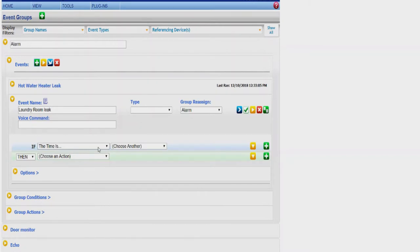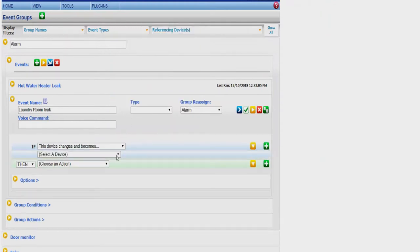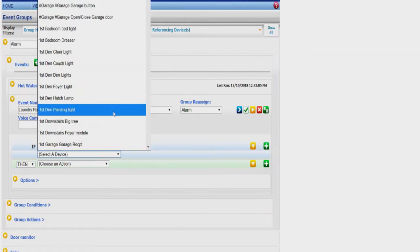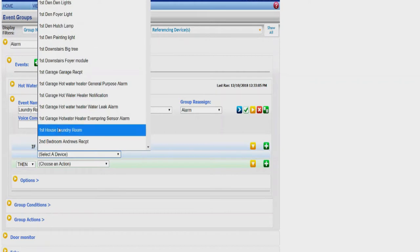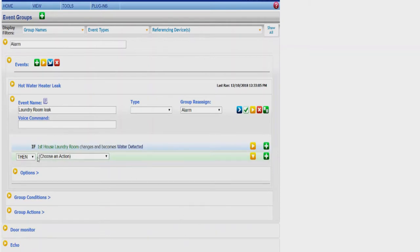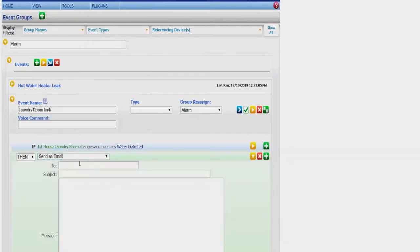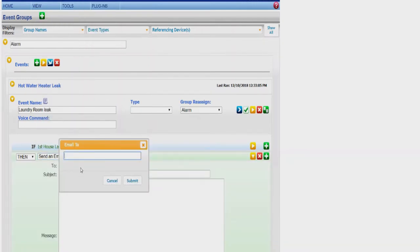And what we want to do is say if a device, and we're going to choose changes and becomes, and we're going to go in and look for our first floor house laundry room right there, and we're going to say if it becomes water detected, then we want to send an email. And here you would put in your email text. And just for example, I'm going to put 999-555-1212.